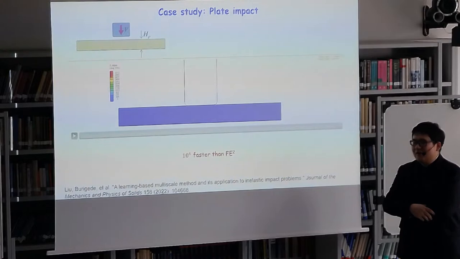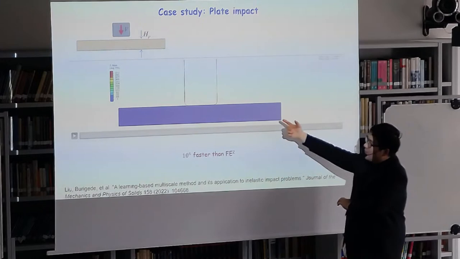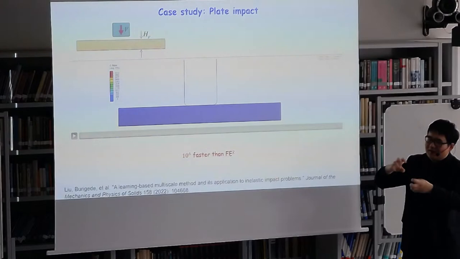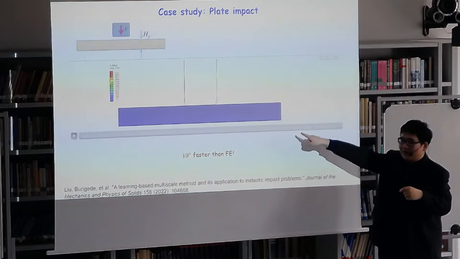The reason is because we're using the two-scale expansion. We're learning the micromechanical boundary value problems using a neural network, and then we basically plug that into our macro scale. So the theory of homogenization tells us that we can split the global PDE into a macro scale one and a micro scale one. The one that we are learning is a micro scale partial boundary value problem, and we can just plug it into the macro scale.